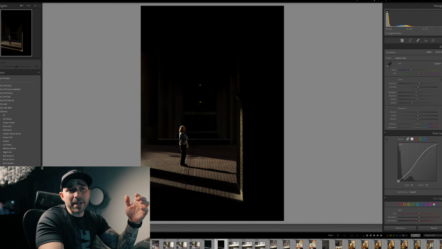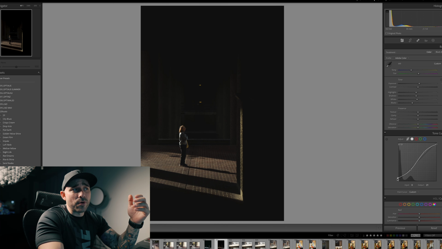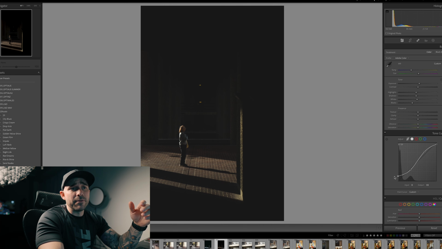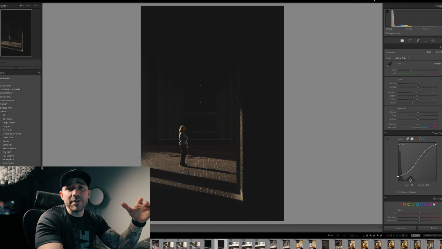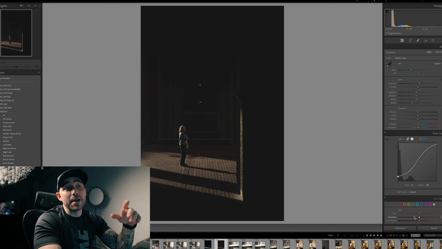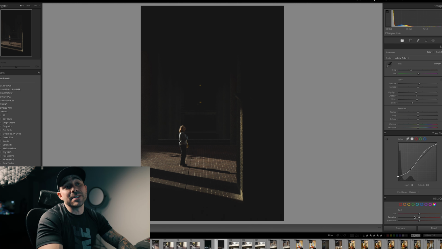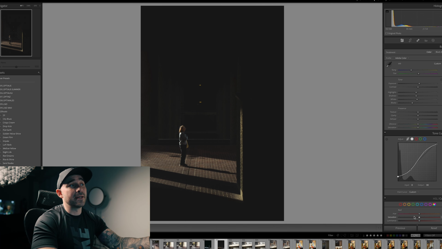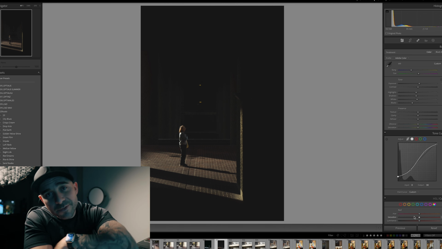So if you come down here to the lower end of the tone curve where the shadows are, you just drag that up and you can see it's starting to flatten out the image. If you go too high, it really just crushes out the blacks, but if you bring it up just a tad, it gives it that nice flat, film grainy look that you see a lot of nowadays. I typically do it on a lot of my images because I don't like them to look overly sharp, especially my street photography. As you can see, it gives it that nice film look. So there you go, tip number 4. Let's move on to the next one.